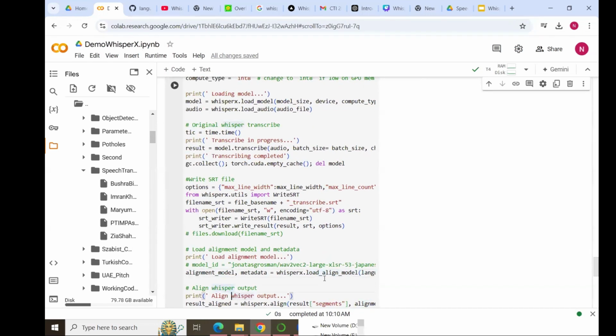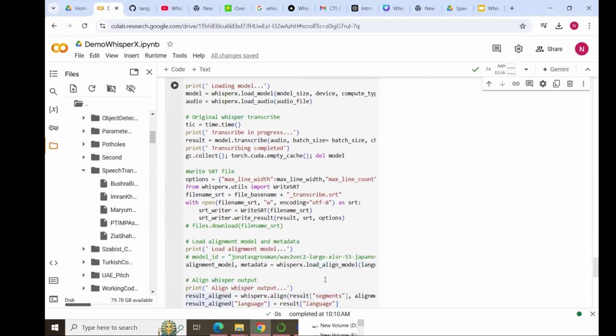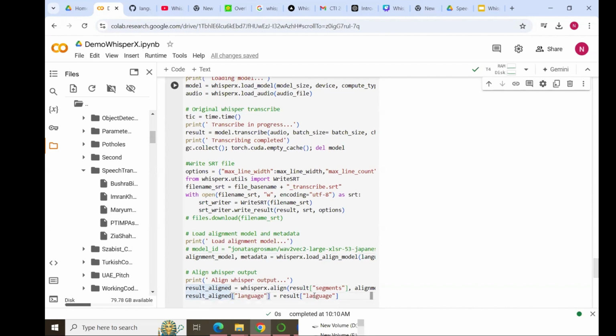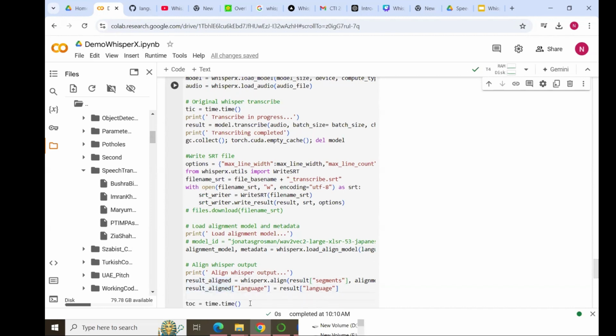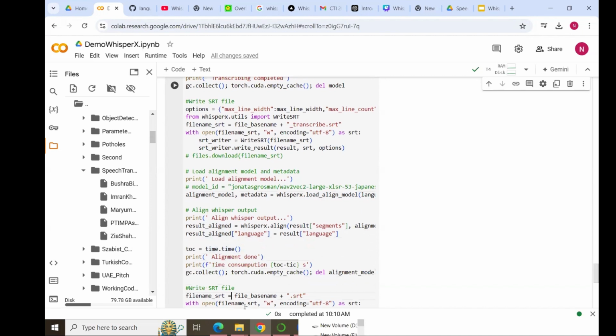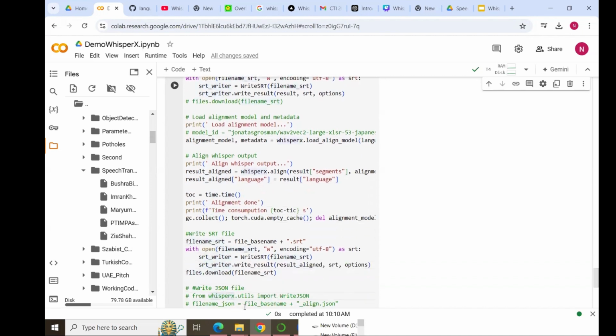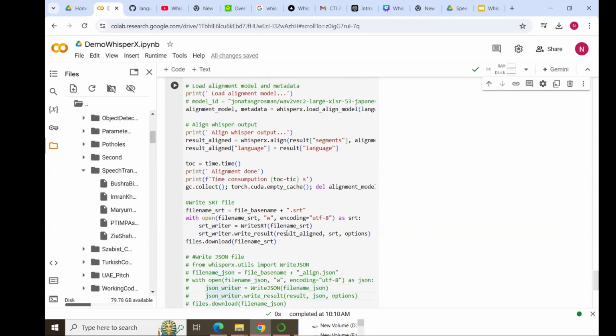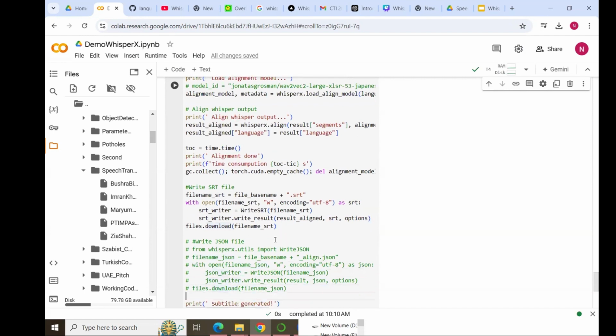It will detect the language and automatically find the aligned model based on the language model and phoneme sound. After alignment, the result is computed for word-level transcription, and the time is computed. Then it will also write to the file.